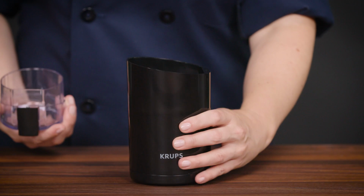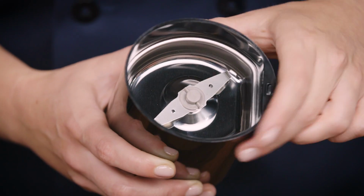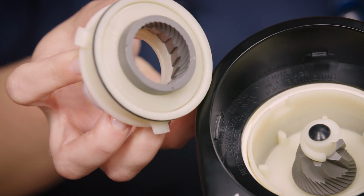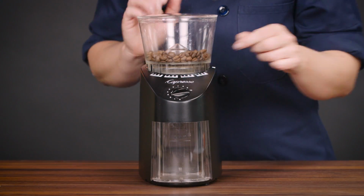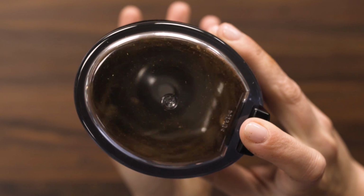Blade grinders work like a tiny food processor with a little blade that chops the beans into smaller and smaller pieces. Burr grinders, on the other hand, work more like a pepper mill. They have two gears, called burrs, that spin against one another to pulverize the beans. Coffee pros say that burr grinders grind coffee much more evenly because each bean only passes through the burrs once, compared to the repeated whacking that they get in a blade grinder.